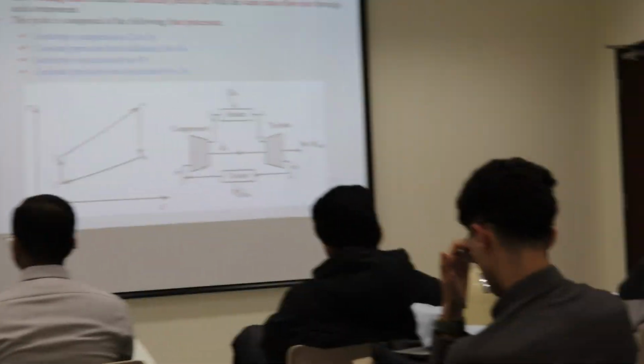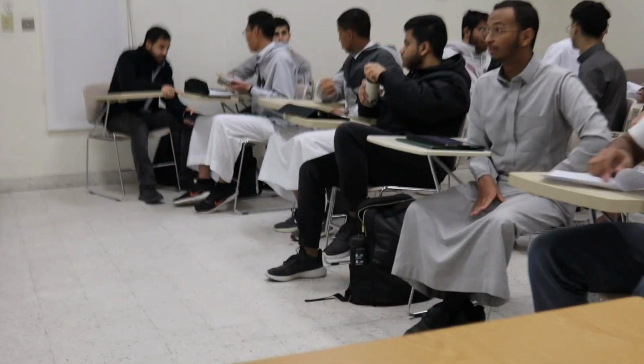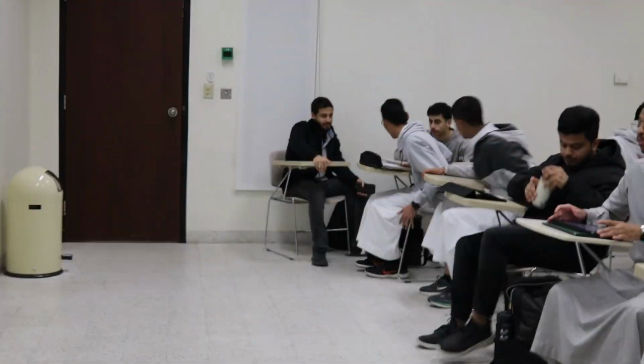Let's move to the next part, which is the part that you have to do as a group activity. We need to prove the thermal efficiency of this Brayton cycle. So please go ahead, get yourselves in groups and try to finalize it. This is the thermal efficiency here. We need to prove that the thermal efficiency is equal to 1 minus 1 over the pressure ratio. Of course, it will be raised to a power, and then you can do it yourself.